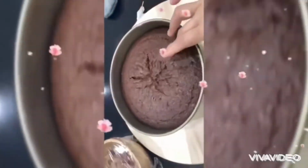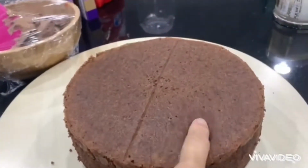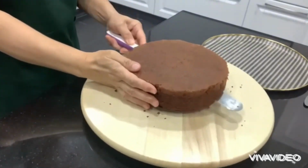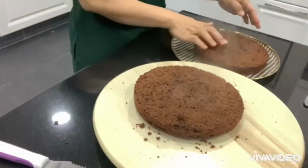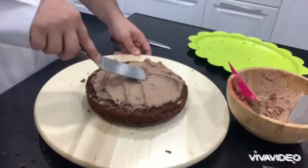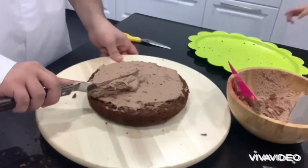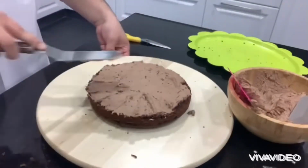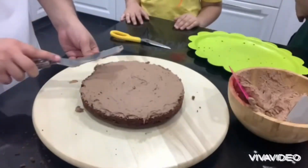So guys, this is our chocolate cake. Our very floppy, moist chocolate cake. Look at that. Perfect. So we slice it to make a layer. And guys, the kids are happy to frost this cake. It's still very hot, so leave it aside. So here we go, guys. They love chocolate, so they wanted to frost the cake. They are happy. Look at that. They are happy with me in the kitchen.